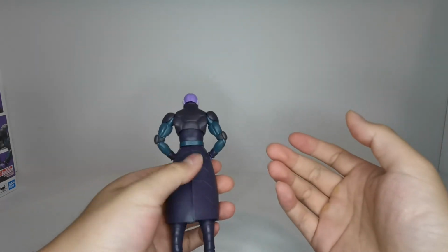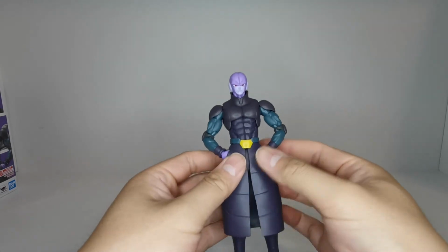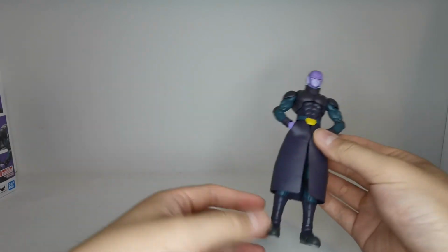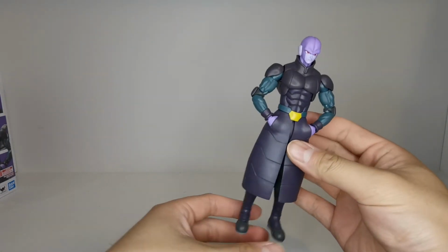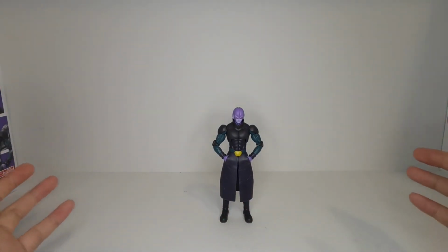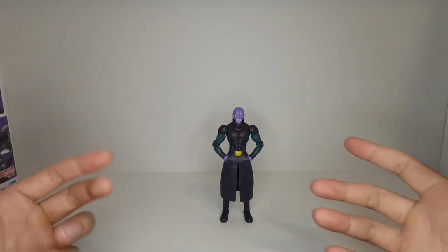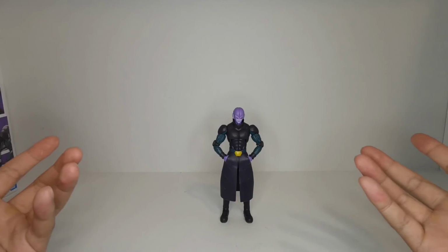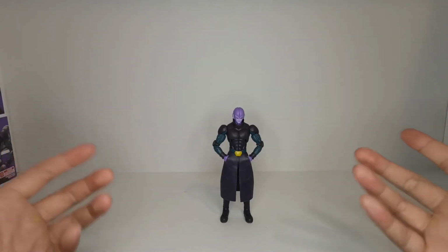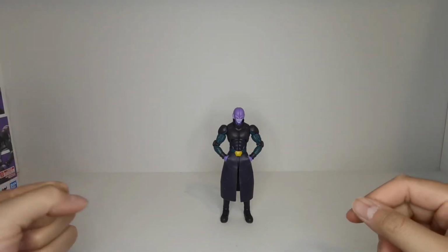Very, very cool figure. I'm thinking you're definitely getting a lot of accessories for what you're paying for. Still, of course, I do highly recommend pre-ordering these P-Bandai figures and not having to buy them off the secondary market, which is what I am going to start doing now, because the problem is I don't live in the States, and the States doesn't ship to Canada. And right now the border is not exactly open because of the pandemic, of course, so it's extremely hard for me to get these figures across the border. But hopefully when things open up, it's going to be much easier for me to just send it straight to the mailbox I have across the States, so I can start picking these things up without having to worry too much.